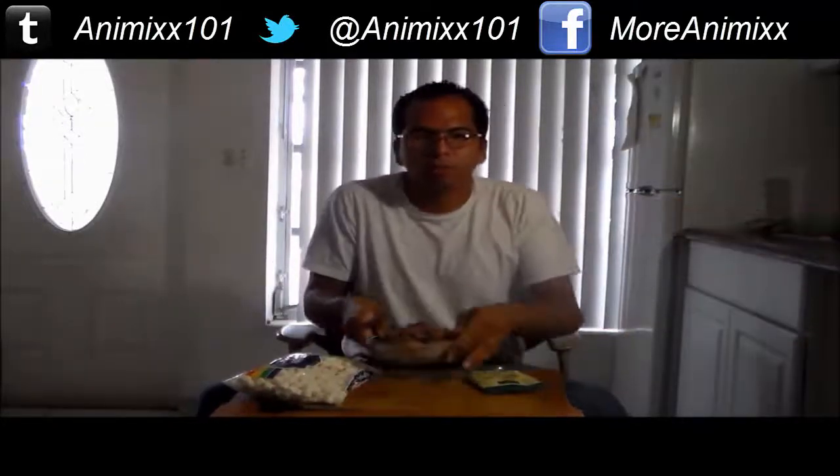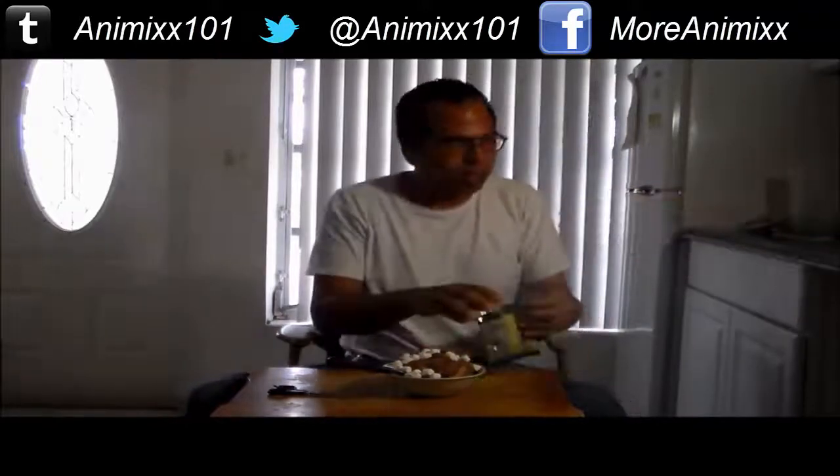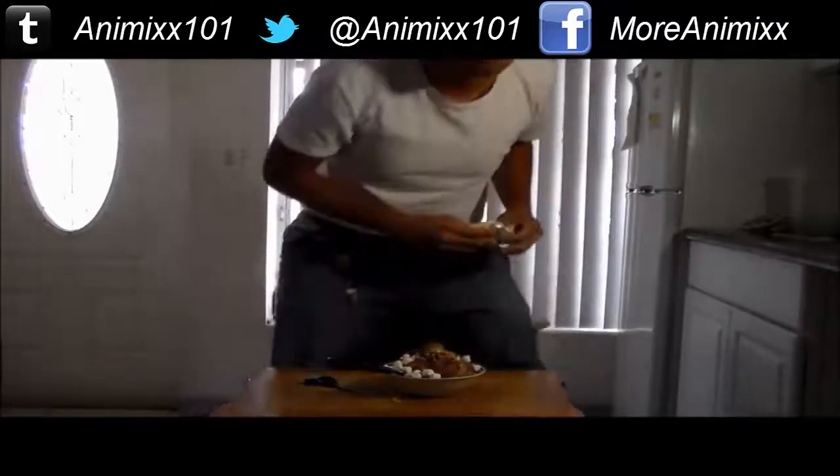So we're going to get our scissors. First thing's first, let's just cut this off. Here we got the chocolate ice cream. Next, the mini marshmallows. And then you got yourself chopped walnuts. And all you got to do is mix them and eat it. And there you go — your own traditional Rocky Road ice cream.